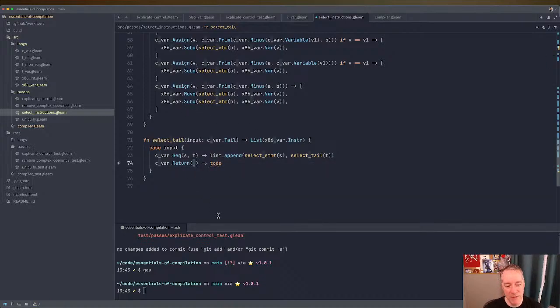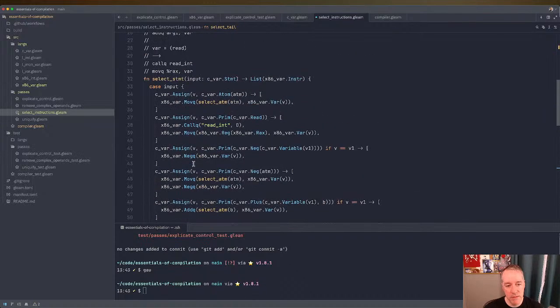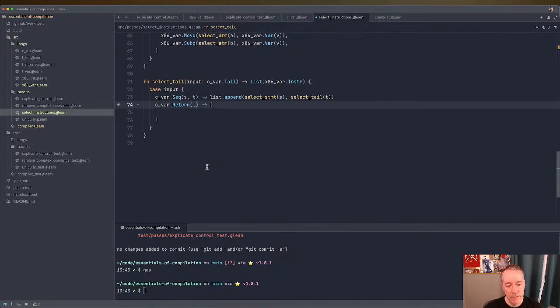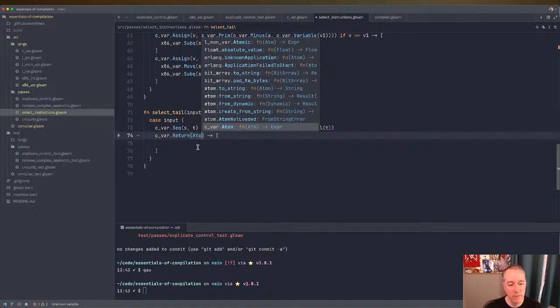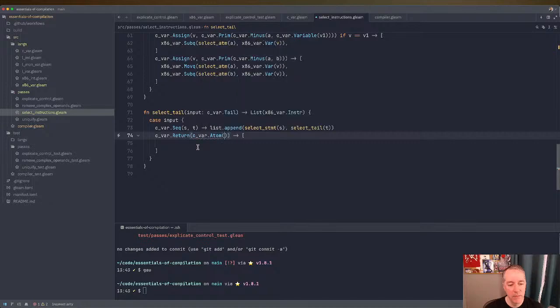Okay, easy enough. Now we just have to, because we already did all the hard work up here, right? Now we just have to deal with the values of return. So we know it's going to be a list. The question is, this has to be expressions. So what we need to do here.